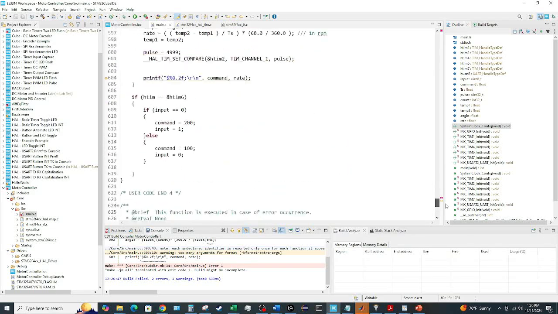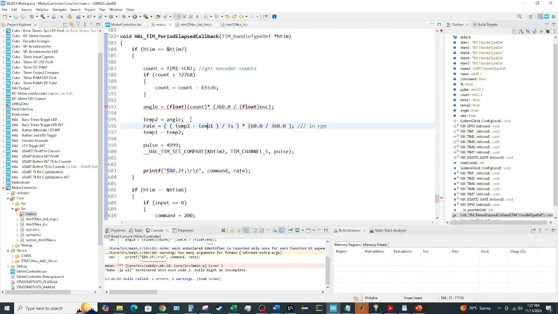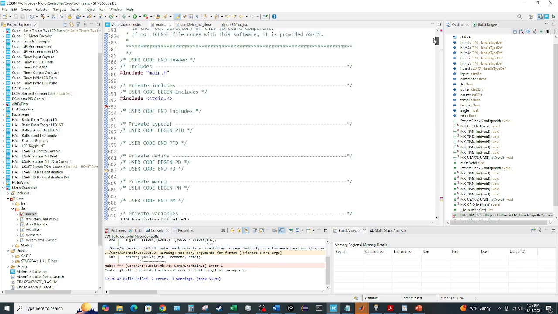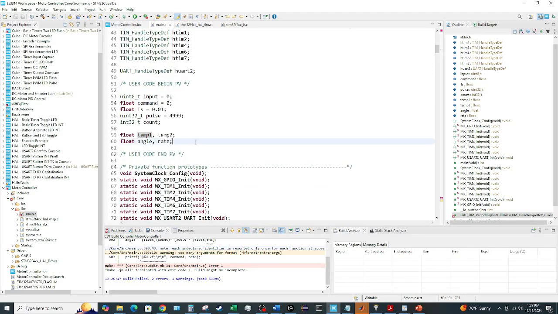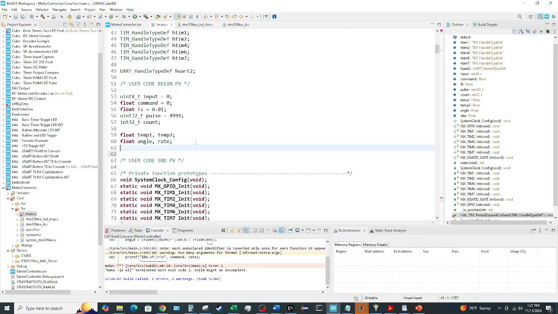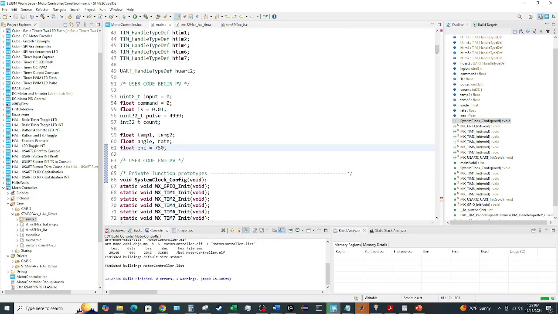Oh, we've still got an issue down here. Let's check it out. Angle, oh, encoder counts. So this is similar to what we did before. This is equal to 750. That's the resolution of the encoder. So that's how we calculate rate.